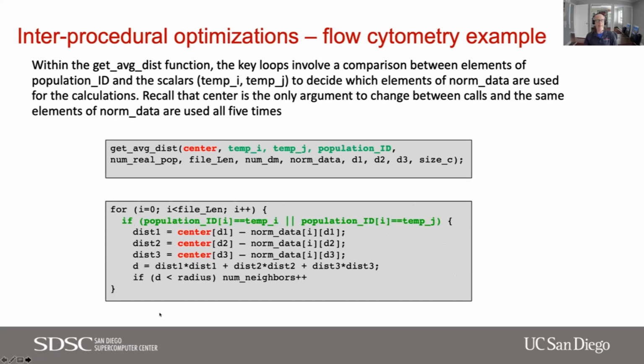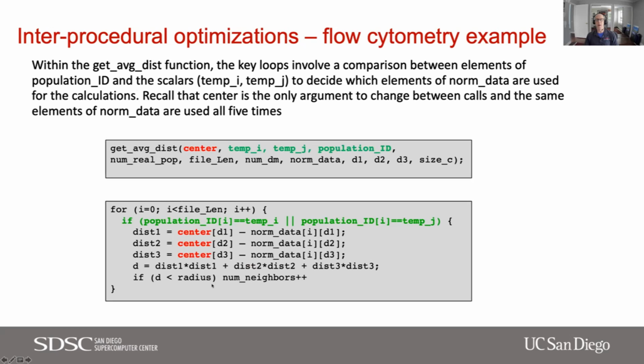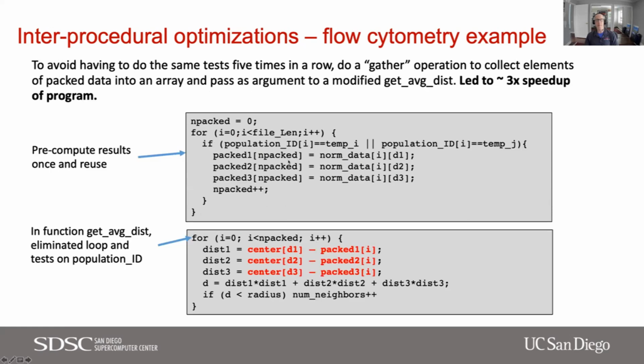I know the next slides are going to be a little hard to follow, but we found that there were some calculations that did not depend on this first argument, they just depended on the subsequent arguments that again were the same for all 5 calls. And we were able to pre-calculate some of these results. Therefore, we pre-compute results, here we call them Pact 1, Pact 2, and Pact 3.